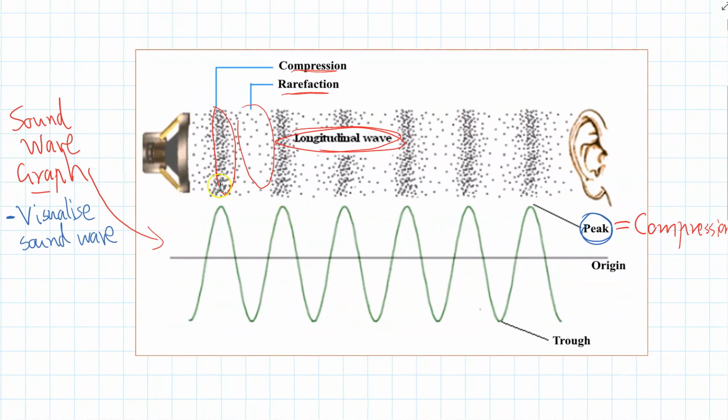And then as the sound wave graph goes down, that's representing the rarefaction, where there's not many particles compressed together. And we call those troughs. Troughs like an animal trough that they eat out of, because it looks like the bottom of a food container. So the troughs, they represent the rarefactions.